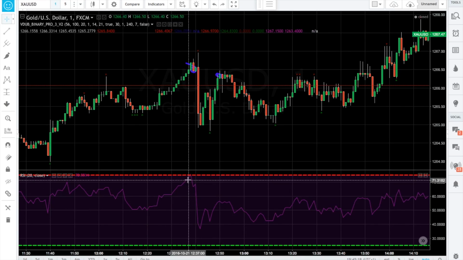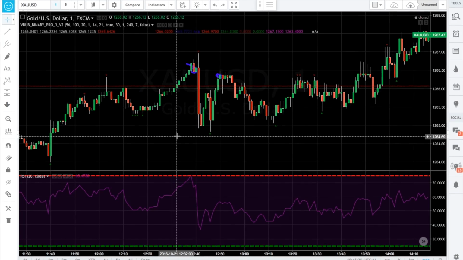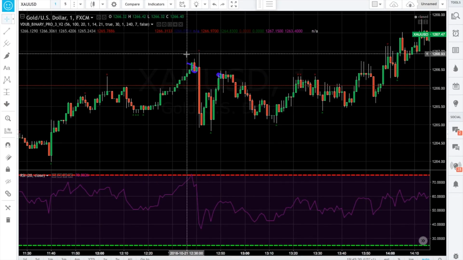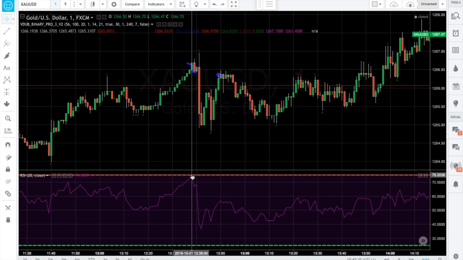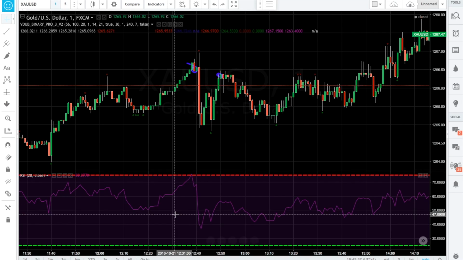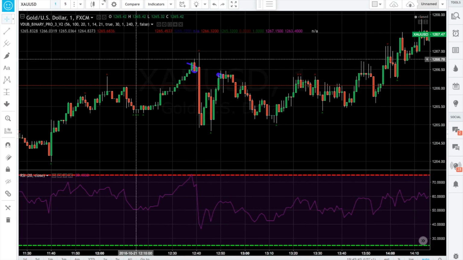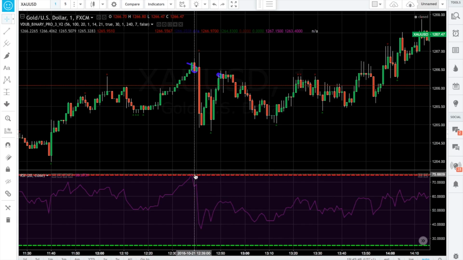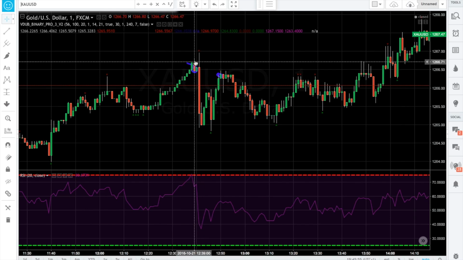This one just here, you can see it's pierced it. It's formed the candle, which has made it stay above there. And then what you want to do is use the VDub to enter the trade. The RSI gives us the first indication that there's going to be a reversal. For example, over here, it's been overbought. Traders have bought up this currency, the prices have ramped up like this, and the RSI is up here, telling us that this asset, for instance gold, is not worth the price it's been paid for, so it needs to come back down a bit.